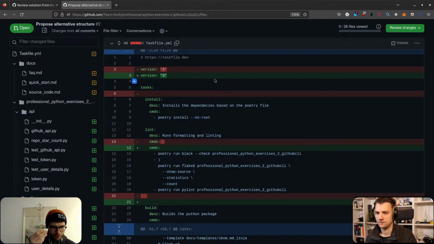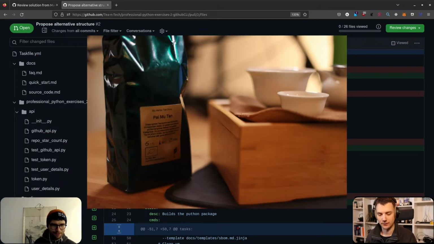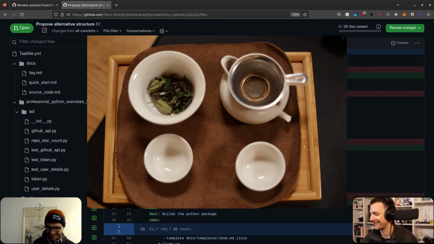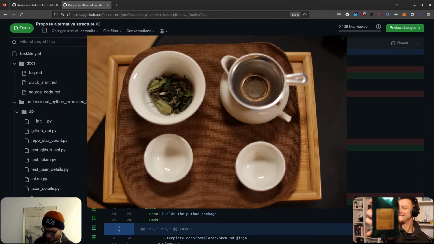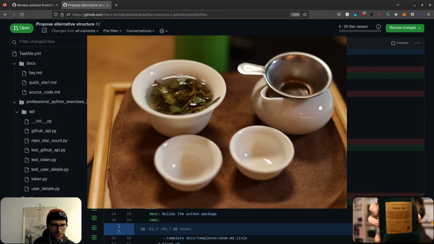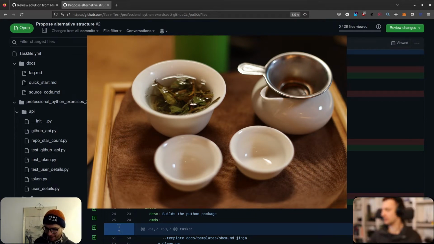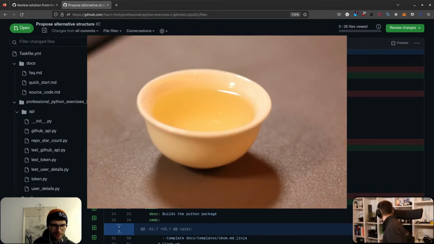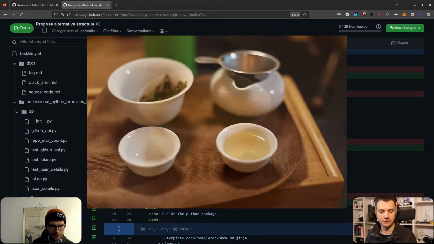But first of all, what tea do you drink, Manu? I'm on the Paimutan tea today. So, a white tea. Paimutan? Yeah, still learning it. I was thinking about this one in the morning, actually, but I went to some plain green tea, nothing special.